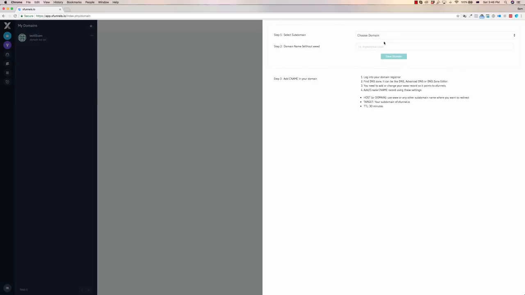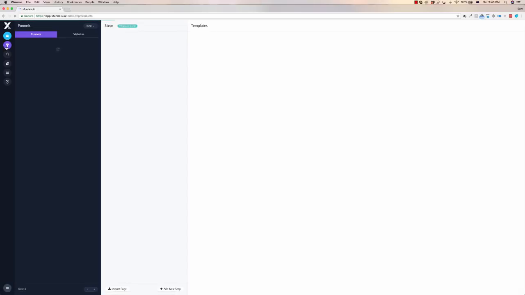You can add a domain within here, and if you use the DNS stuff, you can hook up your own domain to be used within this for your own unique website. So that is basically the things that are outside the website builder that are available in this. Let's go into the funnels.